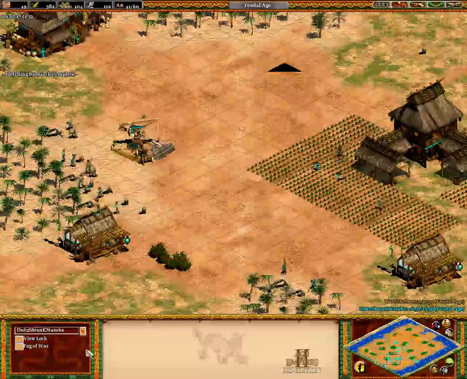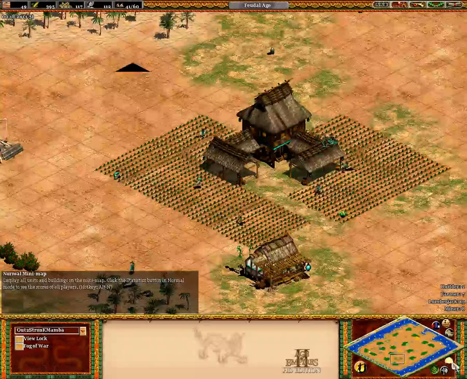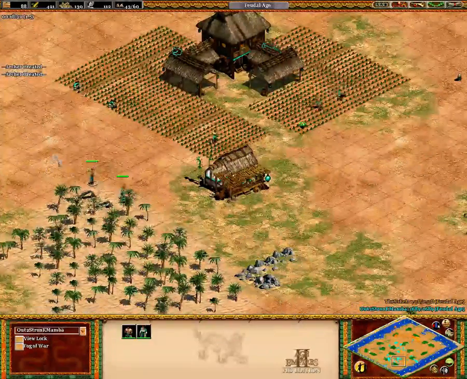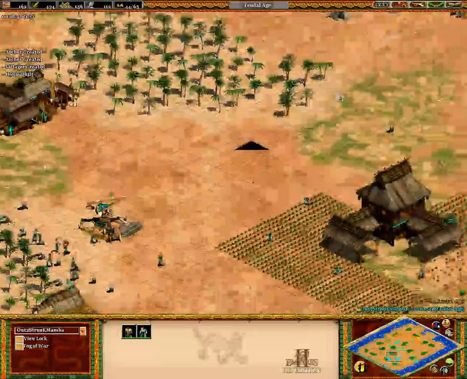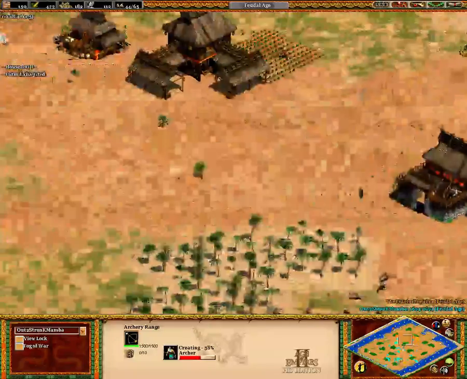If we have a look at Mamba, fairly similar amount of villagers, just without the fishing ships. And everybody is working fairly hard, except for these 2, they have to do a lot of walking. Could probably do with another lumber camp, but he seems to be running a little bit low on wood, keeping up constant archers.